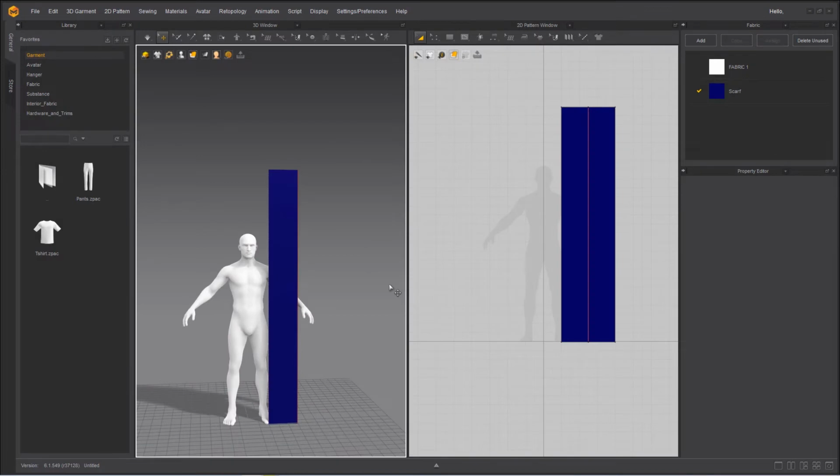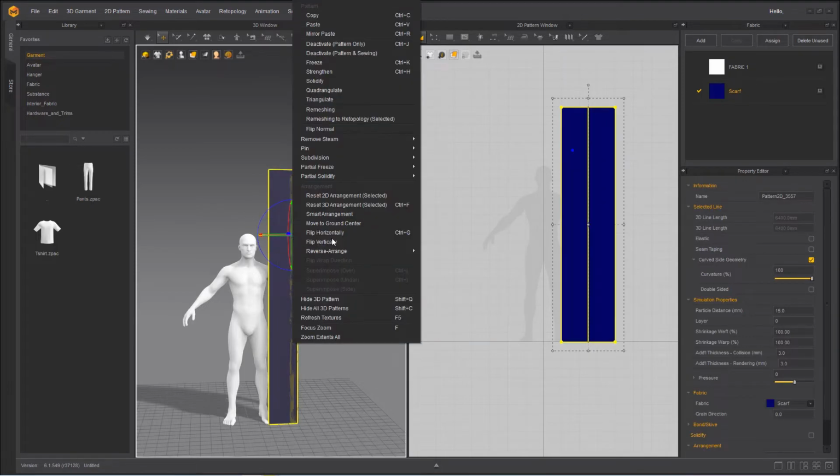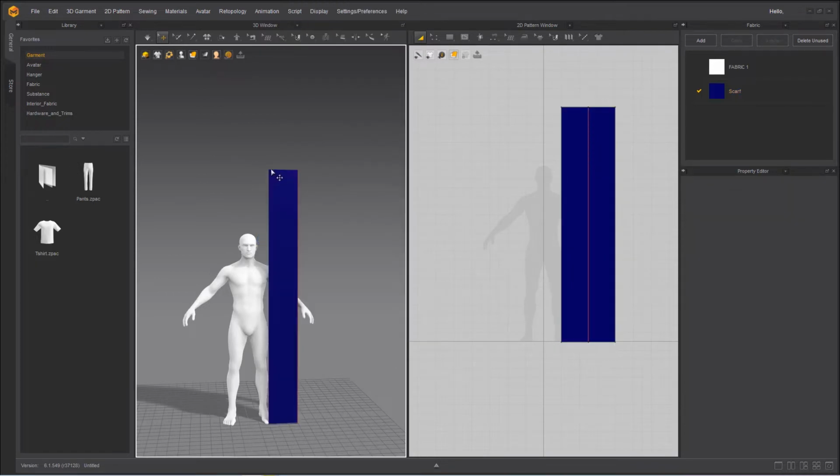Here comes the moment where I'm about to introduce a very important and very common and popular tool inside Marvelous Designer, and that is a pin. Now, pins are fantastic to freeze just a portion of your garment. So we already know how to select the entire garment and freeze it. You just right click on it and go freeze. But what if you just want to freeze this corner and let the rest simulate? That's where you use the pin tool.